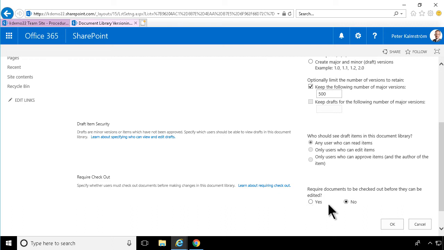But I've seen a lot of customers enabling this feature everywhere by default, and that creates a lot of problems with forgotten checkouts, so that people lock their documents without checking them in again. So that's an issue also. So that's something that you need to evaluate, which causes more problems: unwanted edits, which are of course visible in the version history, or forgotten checkouts. I've seen more of the latter, more problems with habitually requiring checkout everywhere.